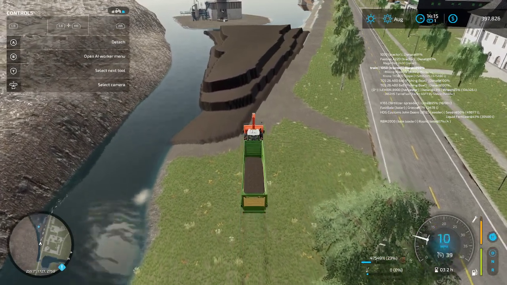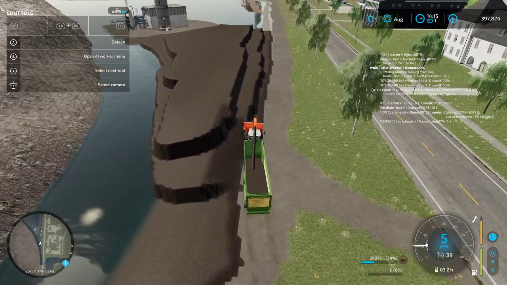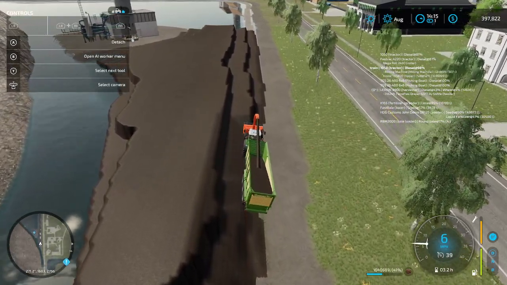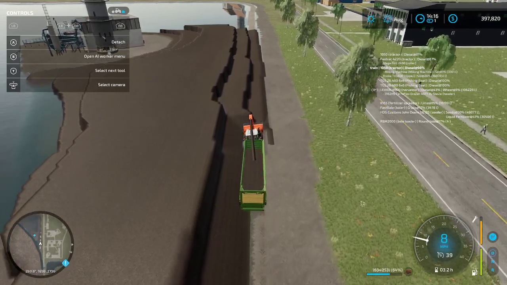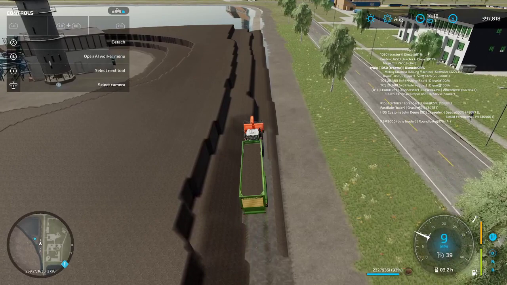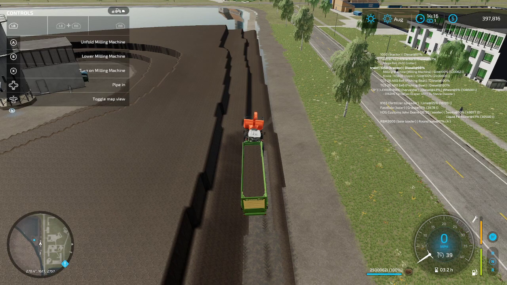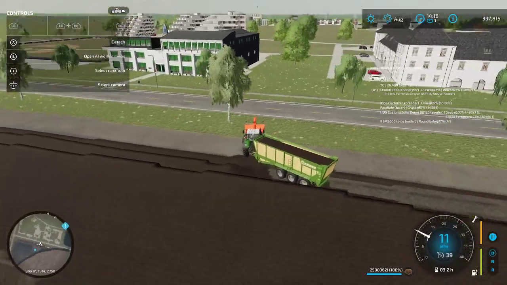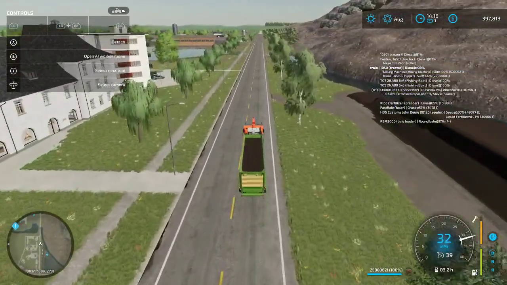So the snowblower's in the mod pack with the map also. Let me turn it off. Let me get the pipe down so it doesn't blow it out as soon as I pull it away. And we'll throw this in the bulk warehouse and it'll automatically push it into the fertilizer factory for us.